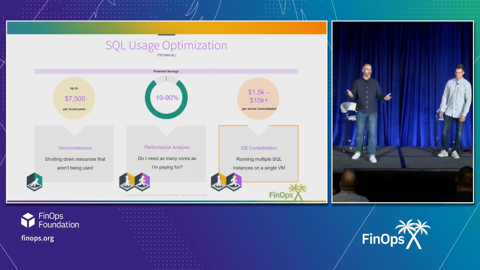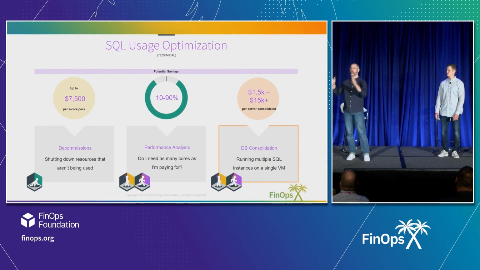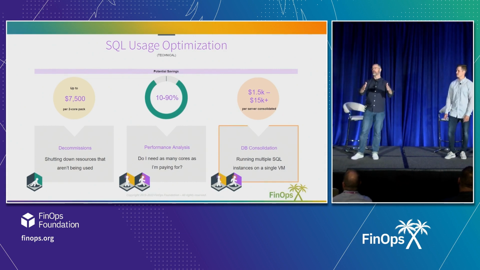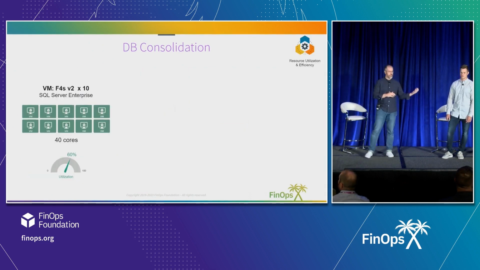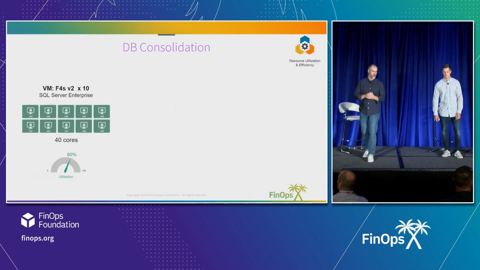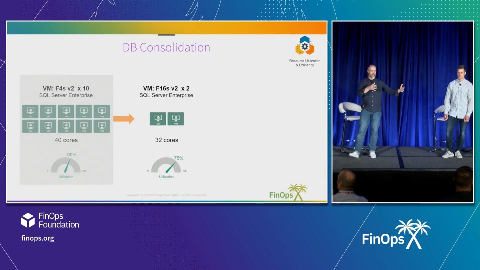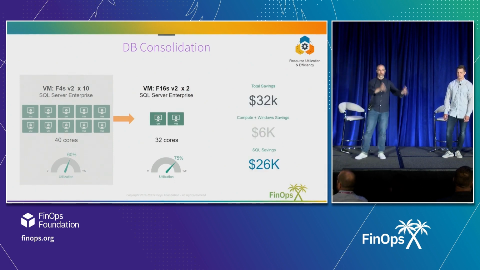It's not a technically viable option. But in some cases, instead of having different servers where you're paying for compute and paying for SQL licensing, you can put all of those different SQL instances on single servers, and you can massively reduce the cost if that's a technically viable option. So if we continue the example that Parker was just going through, if we take those F4s that we just transitioned and right-sized and turn those into maybe 2 larger servers, then it can even further reduce costs if we put all of those instances on those 2 servers.